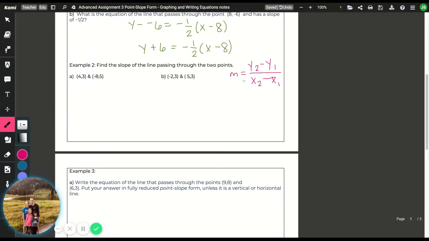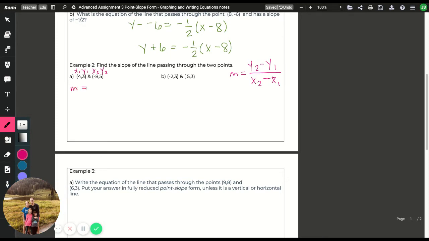This is your run. So when they give you an ordered pair, each ordered pair has an x and a y coordinate. And just like up above, I labeled them. So I have an x coordinate and a y coordinate of that point, and then I have an x coordinate and a y coordinate of another point. So for the first point, I'm going to call that x1 and y1. That's my first x and my first y. -8, 5, that's the second point. So that's x2 and y2, my second x coordinate and my second y coordinate. So I'm going to have to do the same thing I did up here, except that I need to find the slope first.